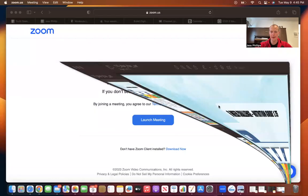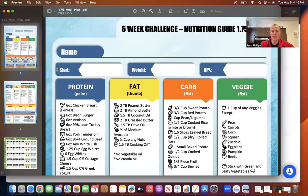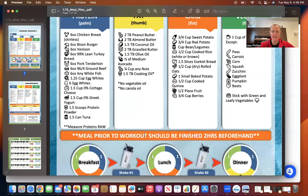Let me share my screen. Essentially, like I said, we'll use this for your first few weeks here, and it's pretty easy to follow. The serving sizes will be based off of your weight.